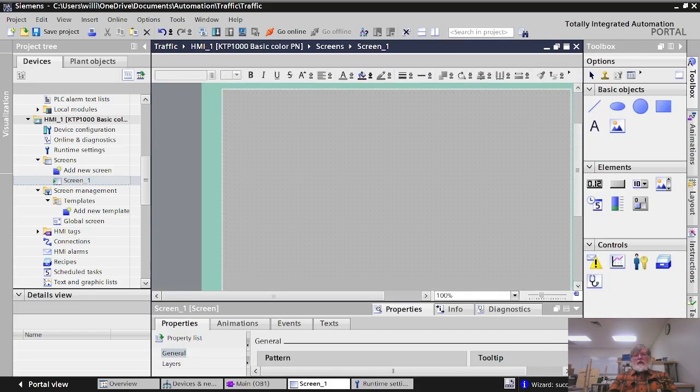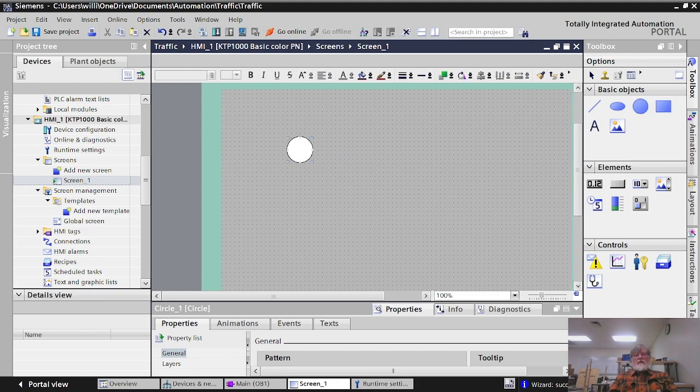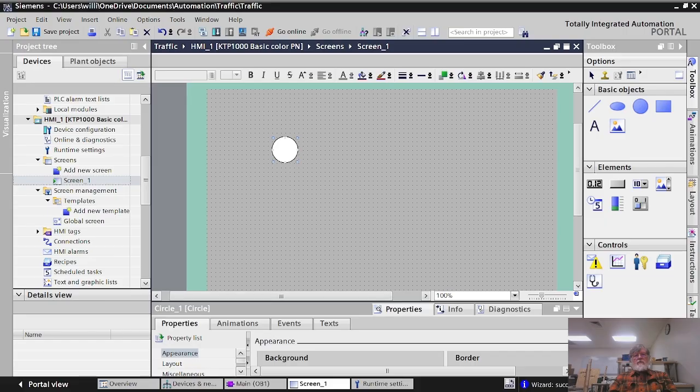And I'm going to bring what looks like a traffic light over here and maybe make it a little bit bigger. Now I'm going to do something: Control C, Control V makes me a second one. Control V makes me a third one. Now I'm going to copy these three.